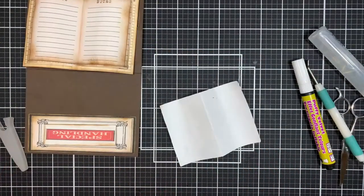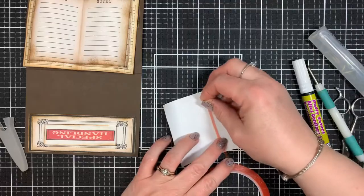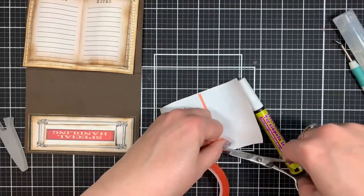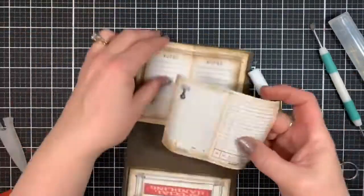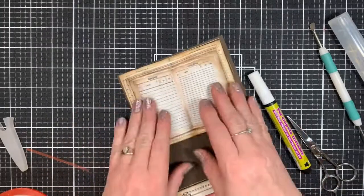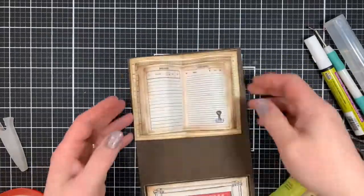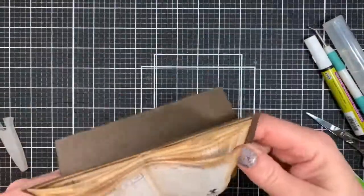Tape it along the spine. You don't have to do any kind of special tape. I use this score tape. You could use tape runner. You could use liquid tape. Liquid adhesive. Whatever works for you is fine. Okay, so I'm just kind of playing with the pages there, making sure that they're having dimension.